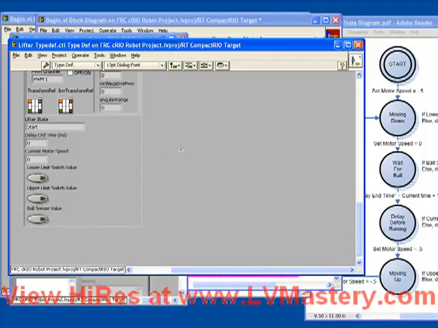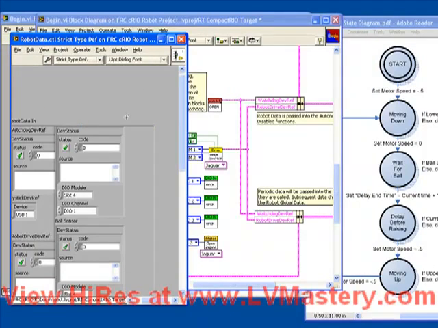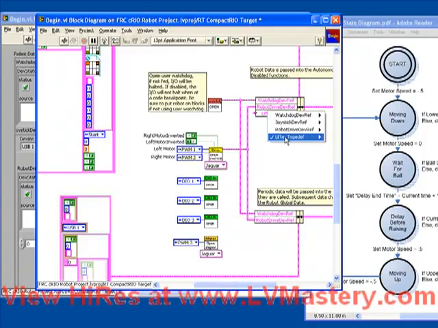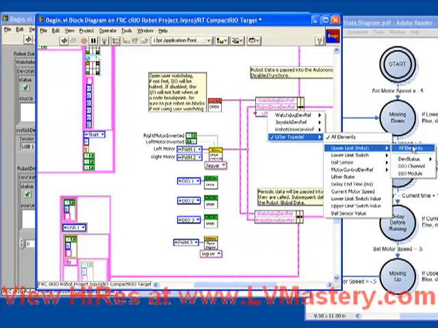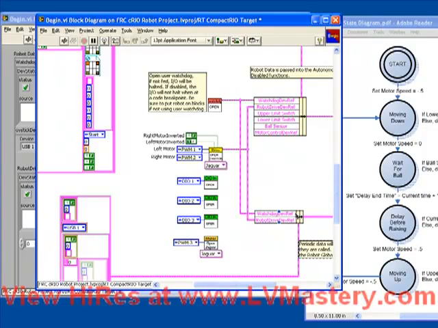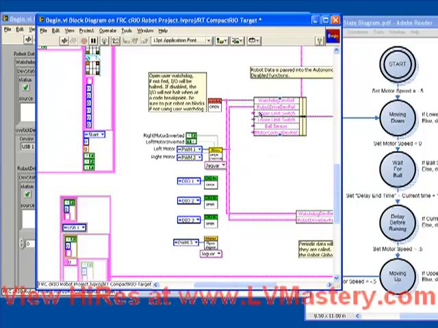So now that we can save and close that typedef, we can save and close robot data, and now we have a receptacle into which to put all of these device references. So if we pull this down, naturally we see our lifter typedef, and we see room to place all these device references which we've opened. So we've got the upper limit switch, lower limit switch, and ball sensor, and motor. Let's move some things around to make a little bit more room. Let's connect up our device references.